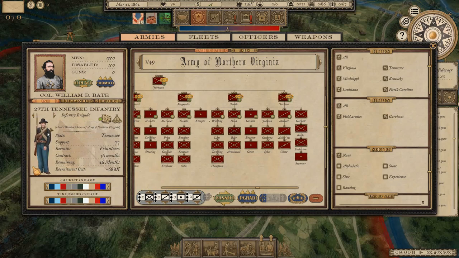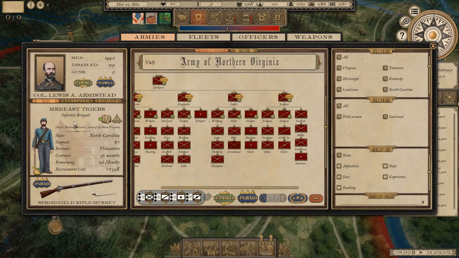Yeah, what about these guys? There we are. Springfield muskets again. And like I say, I will go through the weapons and upgrade where possible. And then we've got Mr. Beast Tigers under Armistead. They've got Springfield rifle muskets.